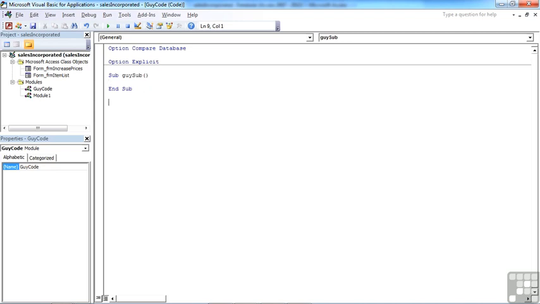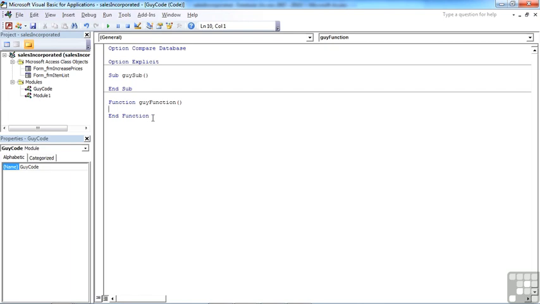If I then press return and come down, and I want to create a function, straightforward: function, space. What do I want to call the function? What about Guy function? Notice I'm using camel case for my object names here, no spaces, open and close brackets. And again, I'm just going to press return here. And you'll see that the editor has done a number of things. Firstly, it's put a solid line between the previous statement of the subroutine and this function. Then it's capitalized the F of function and turned it blue, and it's placed an end function for me after whatever the steps of the function will be.